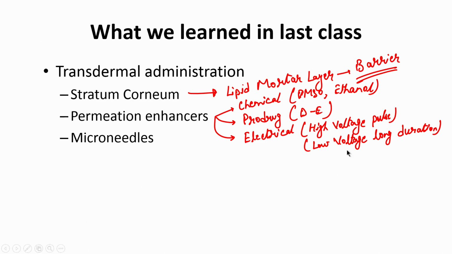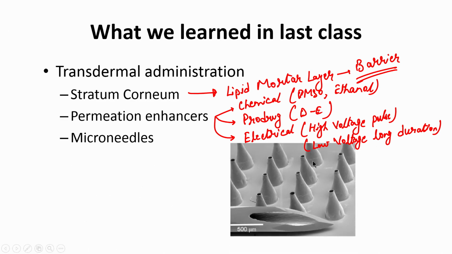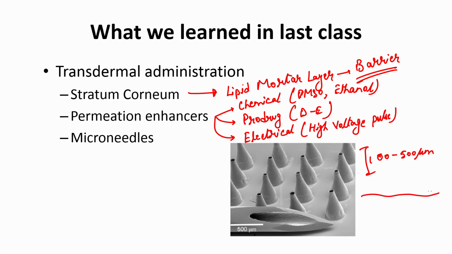And then towards the end we discussed microneedles. So, it is one of the approaches where you make these needles in a very small dimension, anywhere between 500 to 500 micron, and what is seen when you make these needles of this size range is, if let us say this is the skin surface, you are able to penetrate through this barrier of lipid and mortar layer, but you are still far above the blood vessels and the nerves. So, in that way you can bypass the barrier, increase the permeability by quite a high amount, because this is what was causing decrease in the permeability, but still not cause pain.